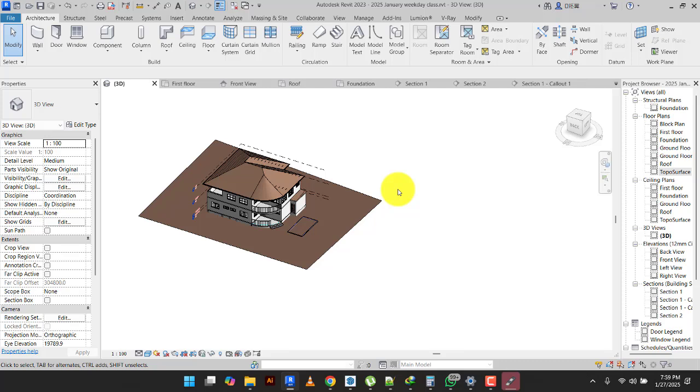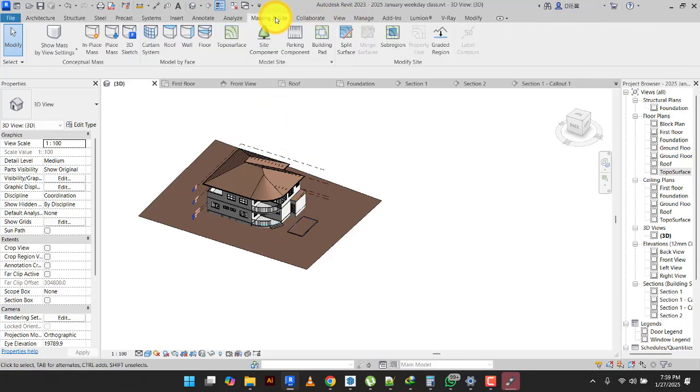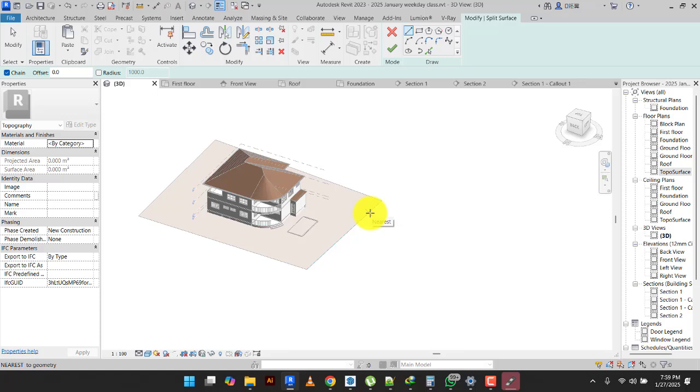So you split the earth that side, then delete it. So in 3D, you go to your massing and site. You see here we have split surface. Click on split surface and come and click on the site, the topo.